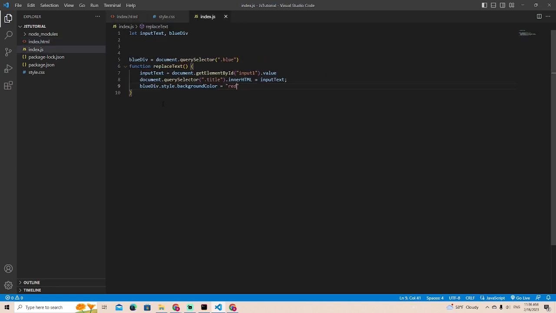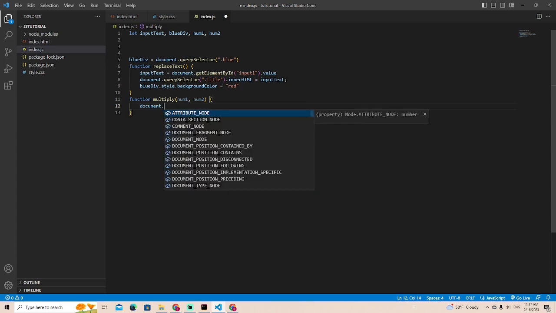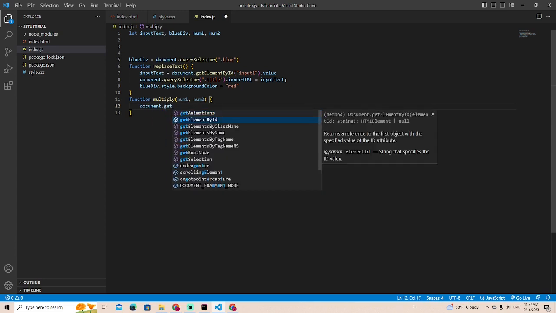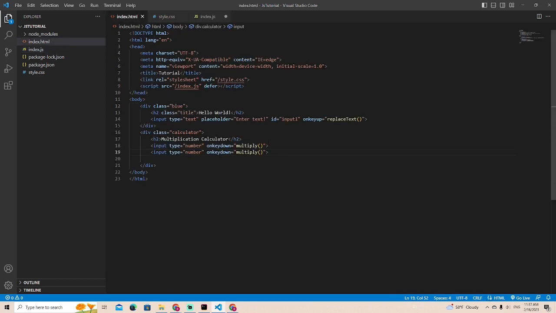Okay, we're going to do the function multiply, and we simply grab num1, num2, using document.getElementById, and we're going to give these both IDs.